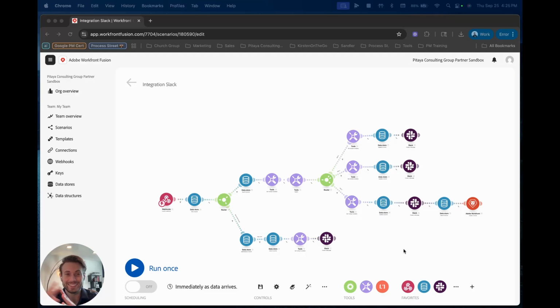But in other instances, it's going to be a scenario that someone else built, maybe a predecessor, someone who was in the business before you, that you took over their role, or maybe a client of yours as well. But whatever the case, you may be coming in and seeing a scenario that was built by someone else, and now you're needing to go in there and figure out, okay, what is going on. So I'm going to show you something that is going to help moving forward, make it easier to troubleshoot.